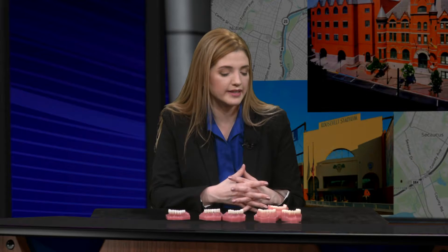He went from a very limited diet to being able to go to any restaurant and order anything off the menu. How long does a mini dental implant usually last? It's going to last a very long time — it's hard to put a number on that, but it's going to be a long time. In terms of caring for the implants and prosthesis, it's normal brush and floss. We give each patient a water pick so they can keep everything very clean, and we encourage them to come in on a routine basis just like they would with a natural dentition.